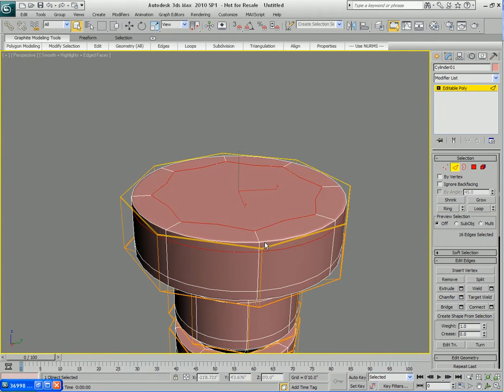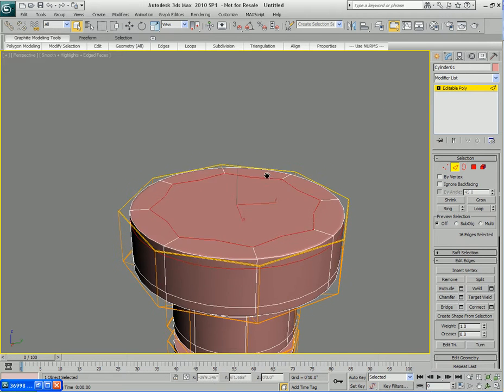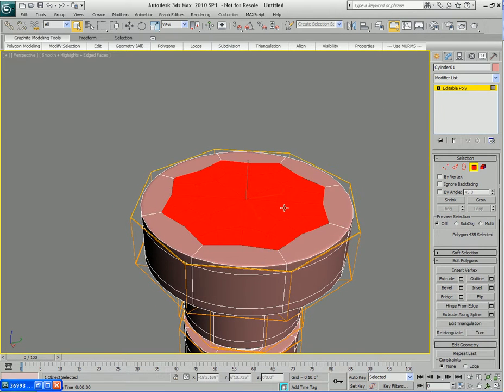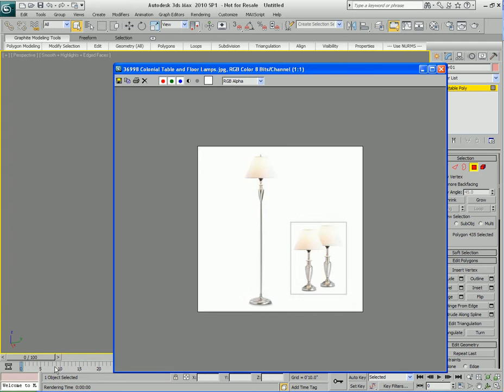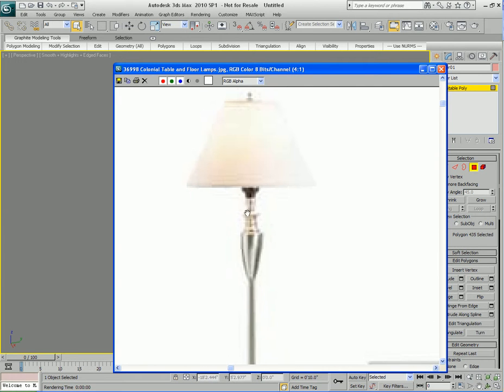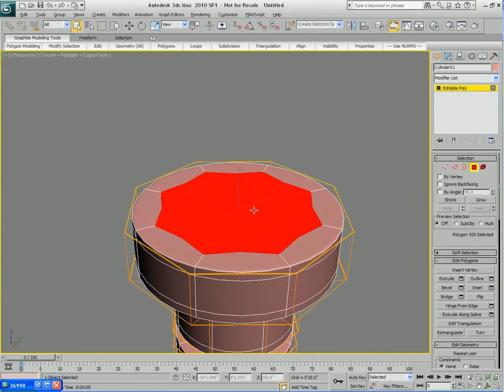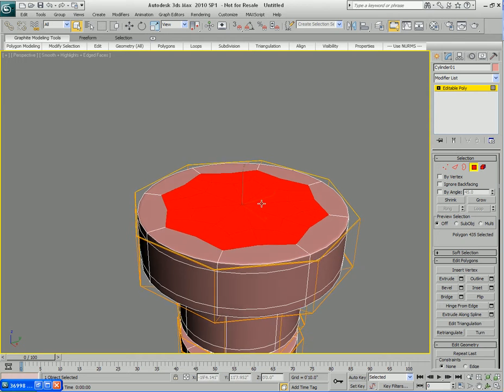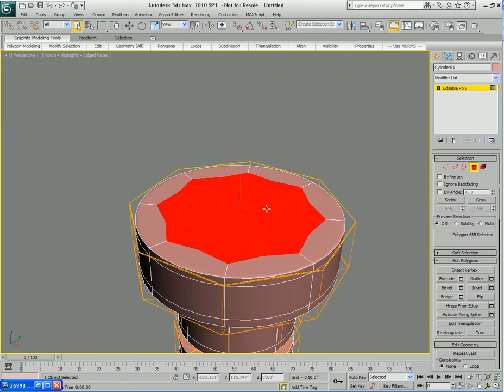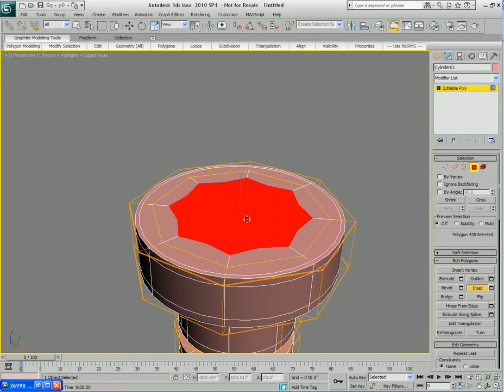So I'll chamfer that top part up there. Same techniques we've been using so far. Then, if you notice in my reference image, I don't have much information about the inside of this thing. I do know, using logic, that there's probably a light bulb inside there somewhere. So what I'm going to do is just use standard human ingenuity, common sense. Basically take this guy here, and I'm going to inset him in a bit like this.